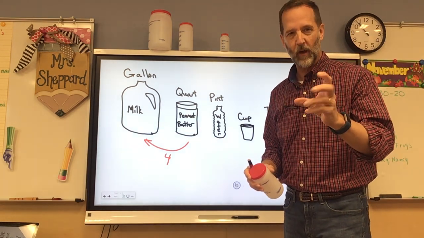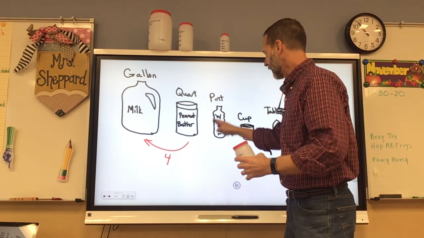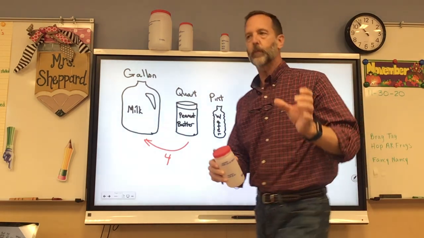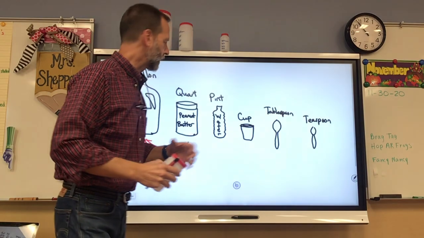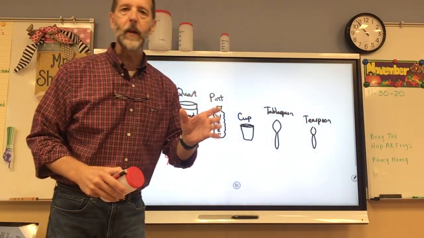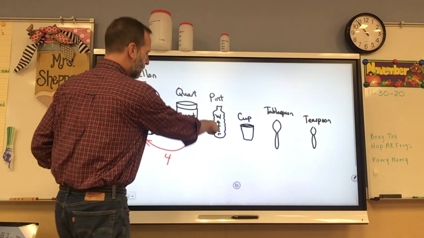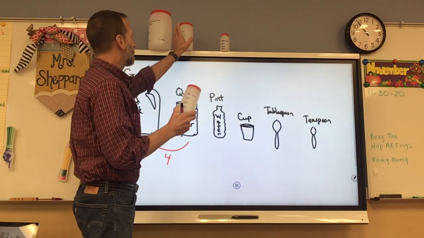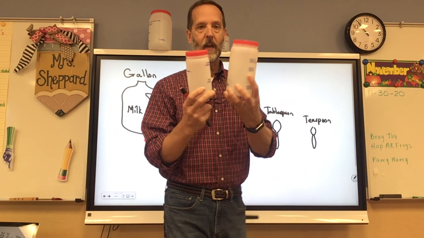Plastic water bottles that get all crinkly when they're empty. They have the wiggly sides. Okay? Those plastic water bottles that you can buy at Walmart or Sam's Club or wherever, they are about a pint. Okay? A pint.